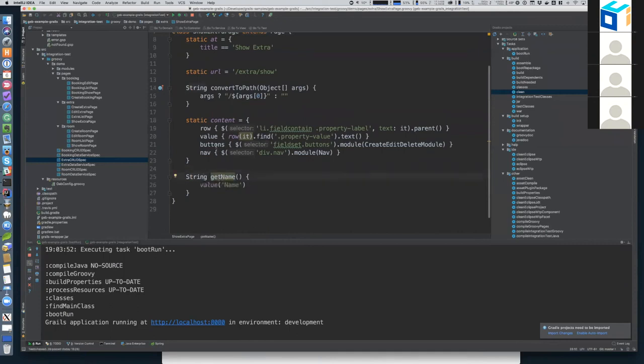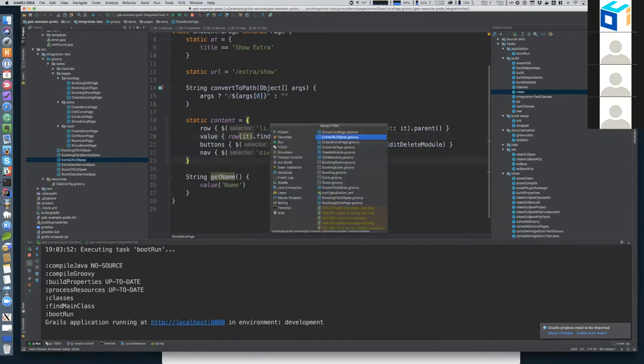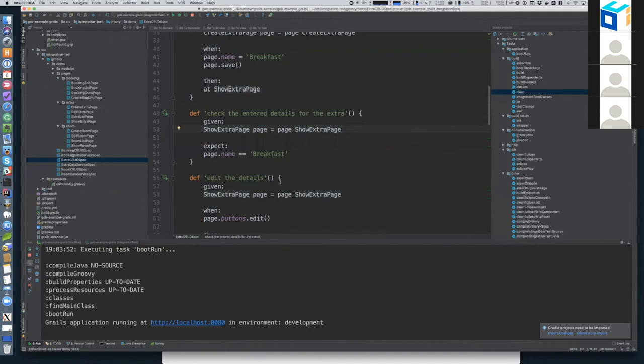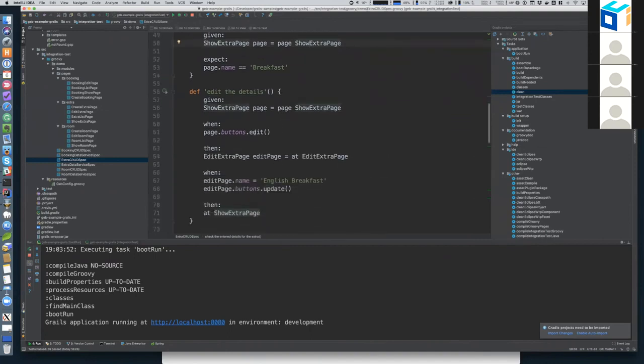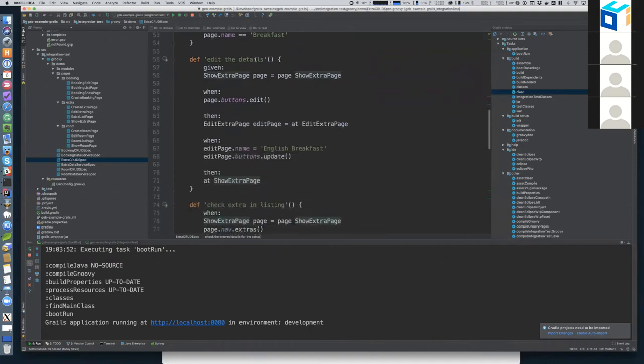I have here this value, which will go fetch a row with the name and get the property value and call dot text. So when you do a selection in Geb, you can call dot text, and that will give you the text in that particular element and the children elements. The next step is to edit the details of the extra. So I am verifying here that I am able to click the edit button.